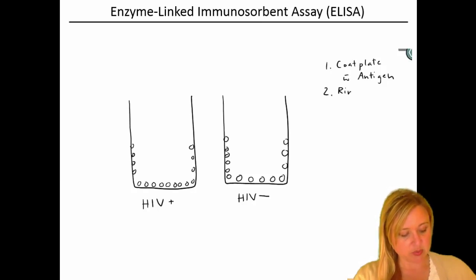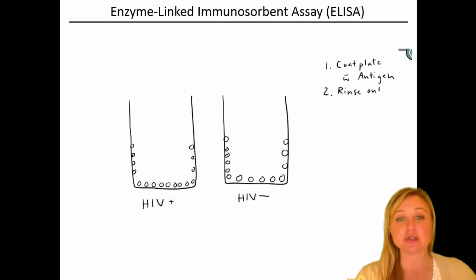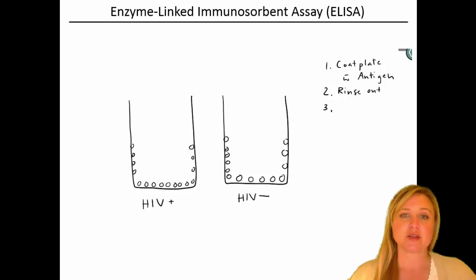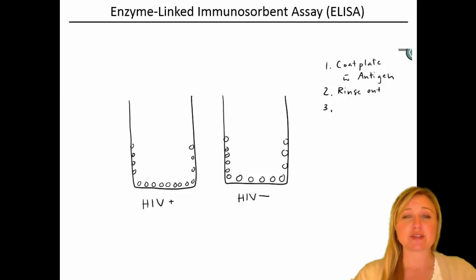and then we are going to add in a solution into the well that has lots of proteins in it, just non-specific proteins. And all of those proteins are going to stick into the well. And essentially that's going to block the plate. We call it blocking the plate because it makes it so that whatever sample we put in next isn't going to non-specifically stick to the plate. It blocked any sites where proteins could stick to the plate.